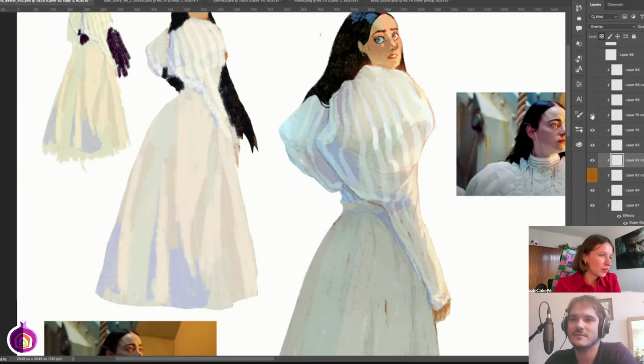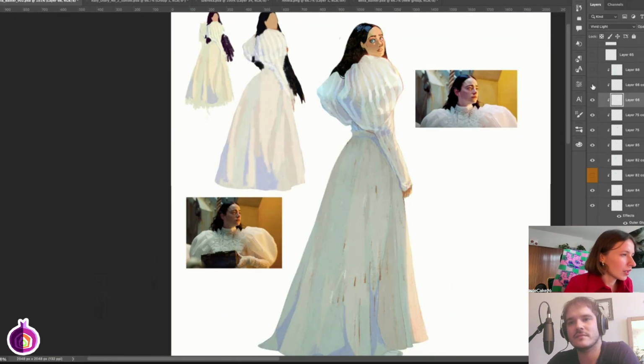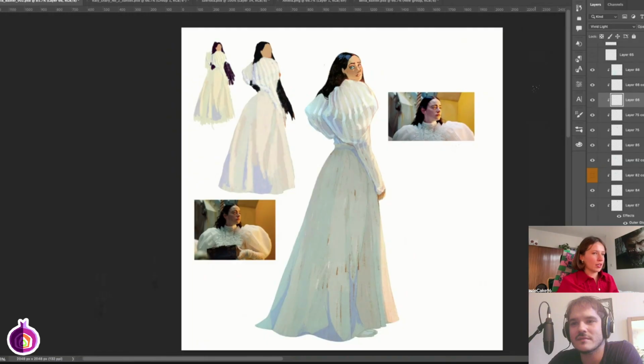Then I added some highlights on those stripes, which I love so much. Nice. Then I have some more highlights. So this is the fun part right at the end of the painting, where you get to make everything super shiny. These are really the last touches that I would normally be doing. I've got a bit of the blue glow from the back. Nice. Maybe if I was going a bit more ham, I would add a blue rim line on each fold of the dress.